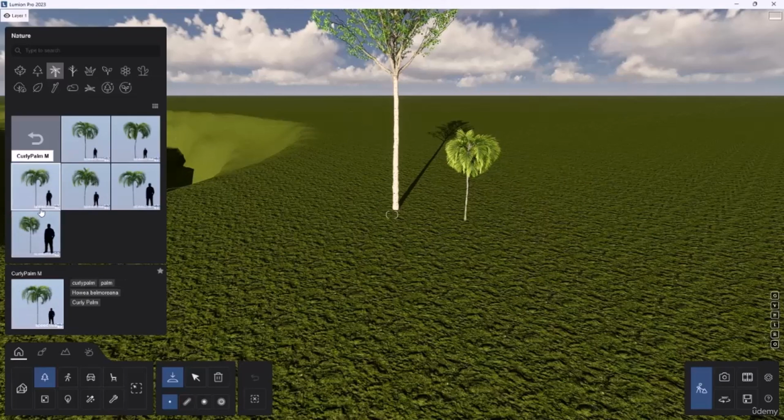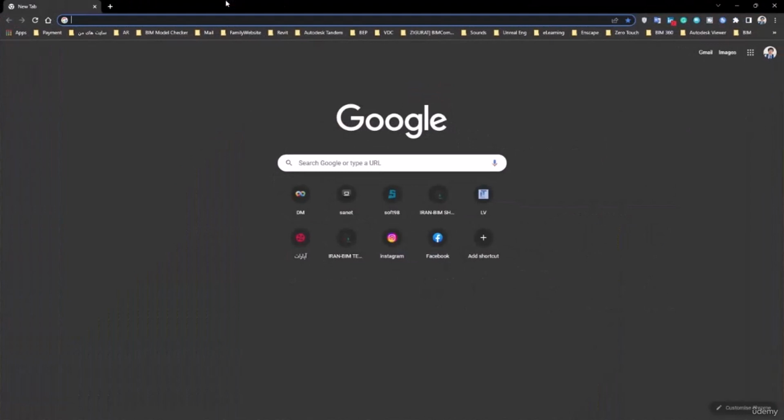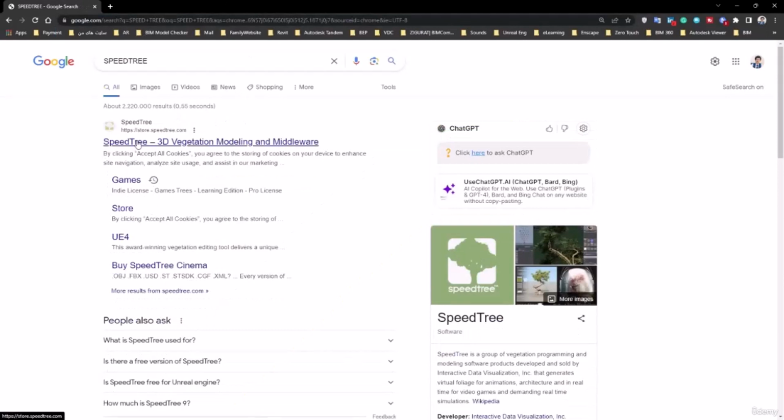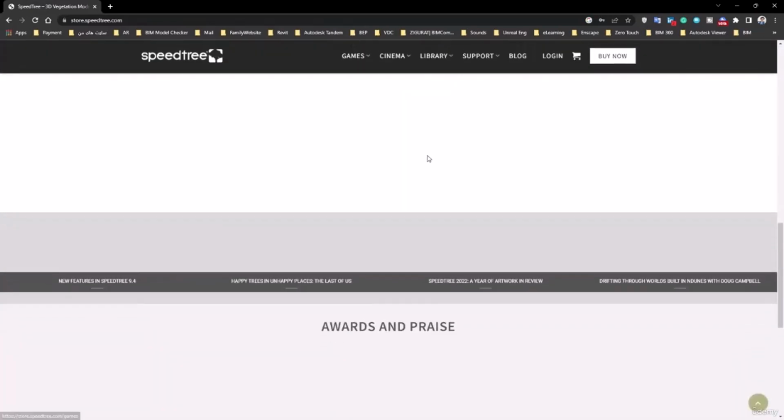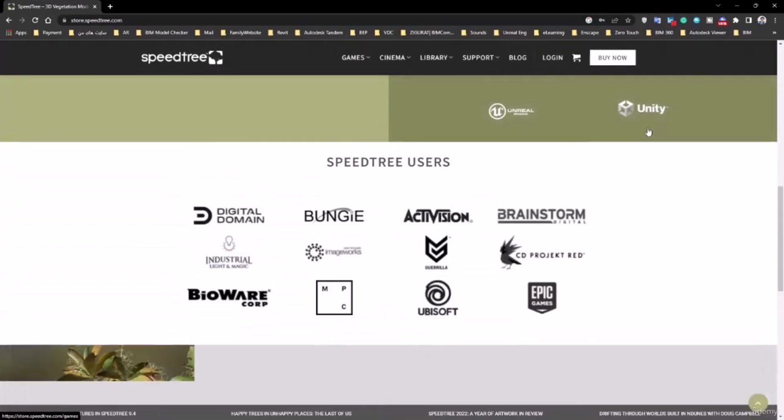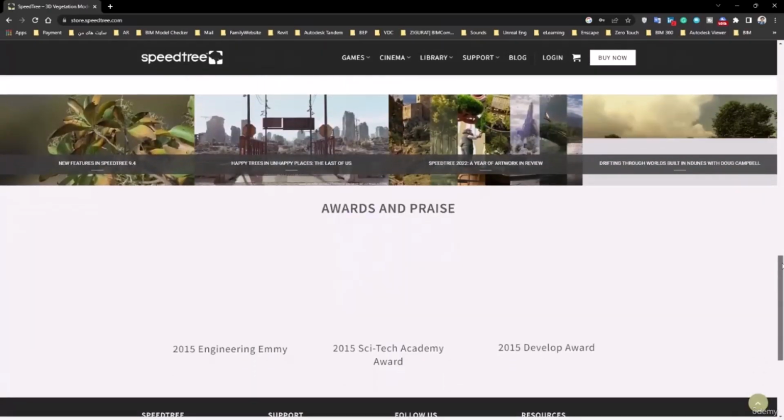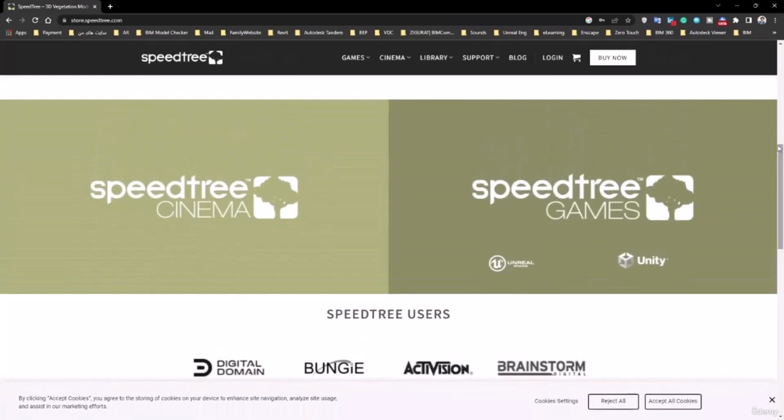If you notice this word, which is Speed 3, it's very professional software to make trees. Alright, let me Google it for you. Speed 3. Let me show the window. Right, that's it. Speed 3, very nice. You can go to its website, buy its software and create a tree in a way that you like. Well, it is used in many movies, maybe movies that you have watched before.